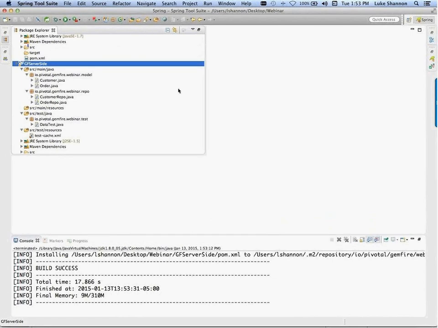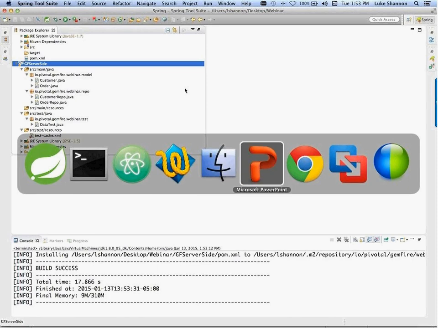All right, so that will push the jar files up, and that should get us going. So let's jump back to the presentation.